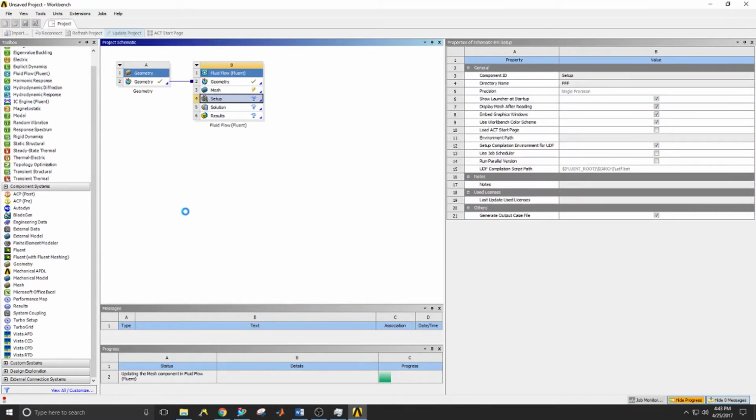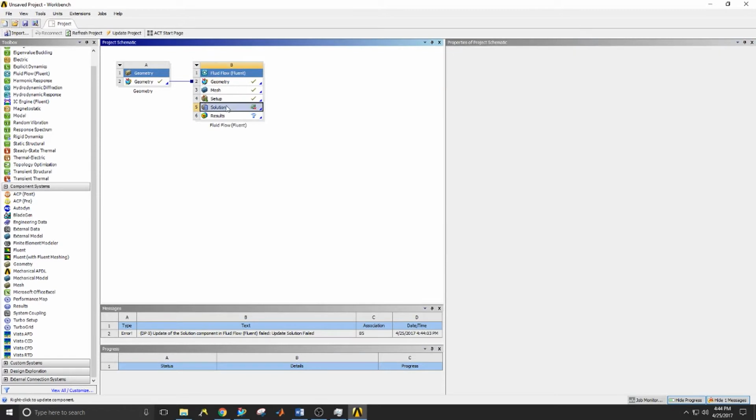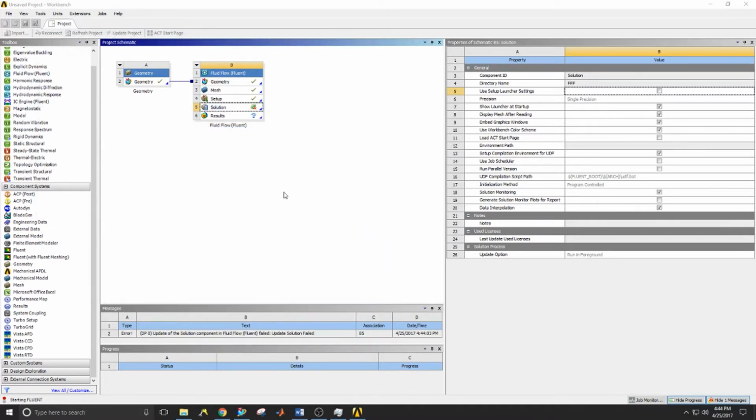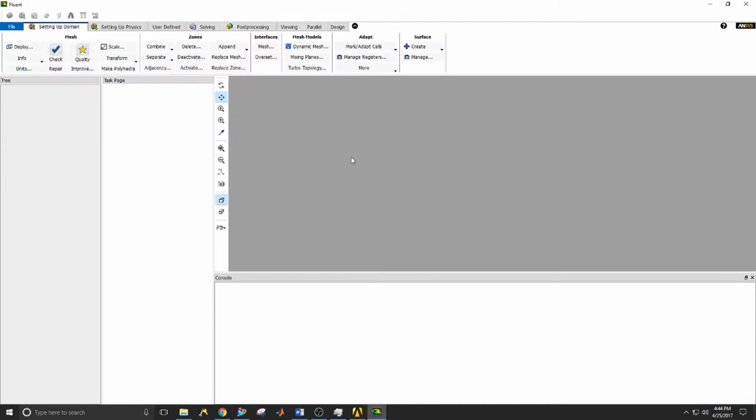We have to update our project so it loads the mesh from the previous step. All this is going to do is remesh it and then import it into the next step. And now that that has finished, we are going to just run this. We're going to do a parallel mode with, let's do 16 processors and 1 GPU, since we do have a graphics card in this computer that I'd like to use, as well as a 16 core processor, virtual cores of course. And we can leave the rest of the options, and once we have it open, it's going to start its script and start loading everything in.